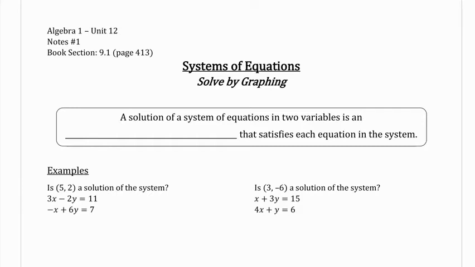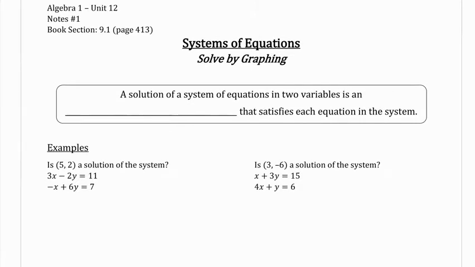Okay, so in Algebra 1, we focus on just two equations, so two variables. In Algebra 2, you'll do some three-variable systems. But to start, we first need to see what a solution of a system is. Like I said, we've got more than one variable. If I have an x and a y, I'm going to get a solution for x and a solution for y, and those two numbers go together to make one solution to our system.